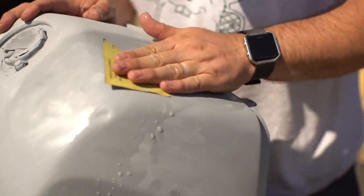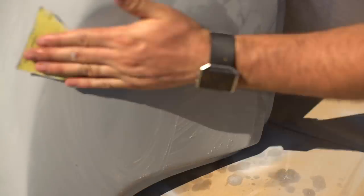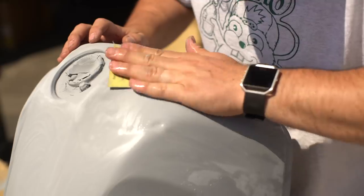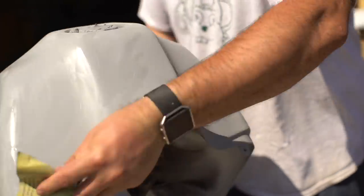And this video was about the art. I'm using 600 grit right now. I think that should be sufficient for this project. Seems to be evening things out nicely, but you know, not too shabby, not too shabby.